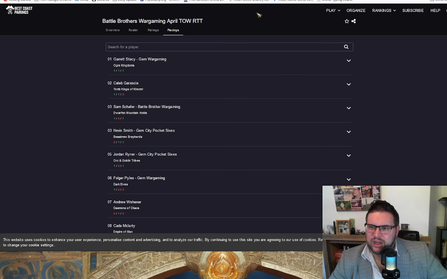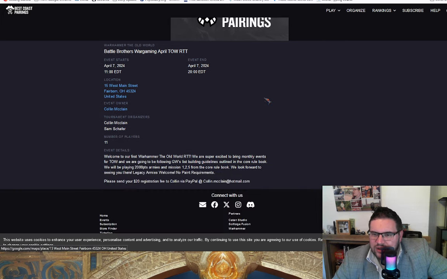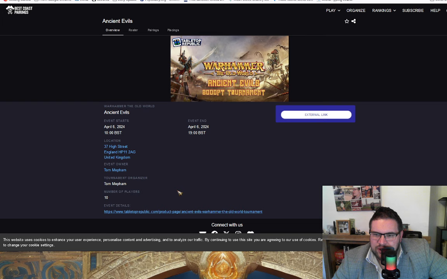So that's Battle Brothers Wargaming April TOU, the Old World RTT, which was hosted by Colin McLean and Sam Schaffer. And that was held in Ohio in the US. So well done. Good tournament. That's their first tournament. I hope everybody had fun. Then we have Ancient Evils, which was run by Tom Meffam in England.